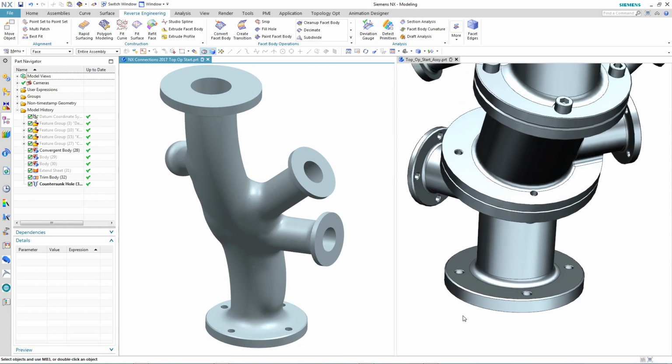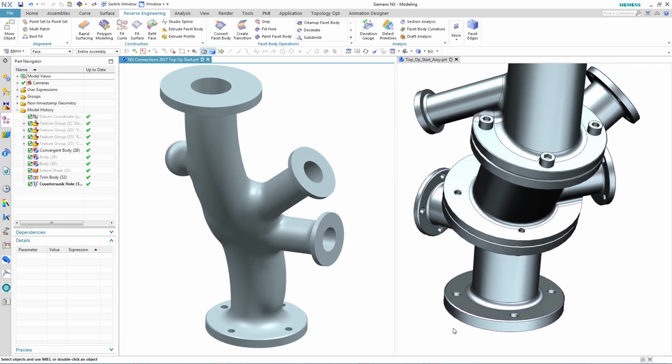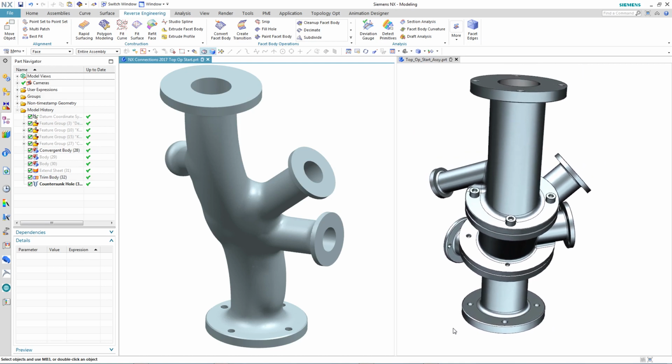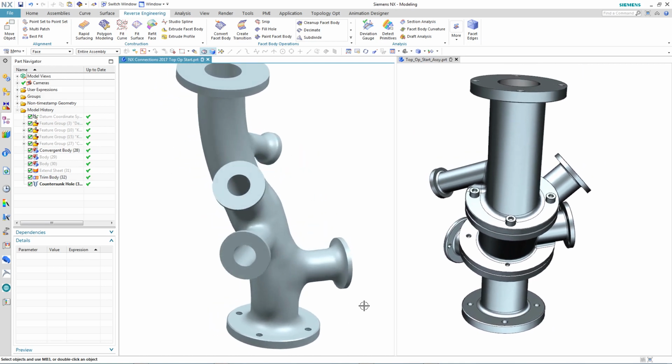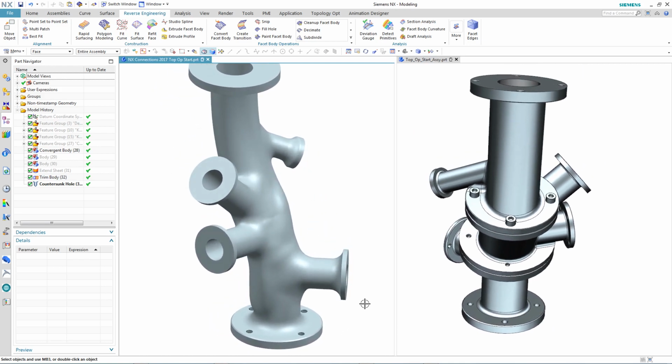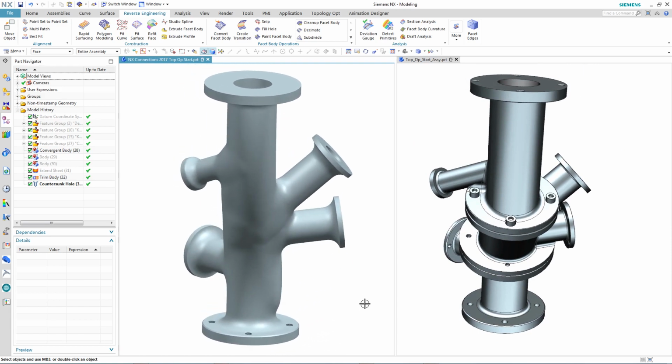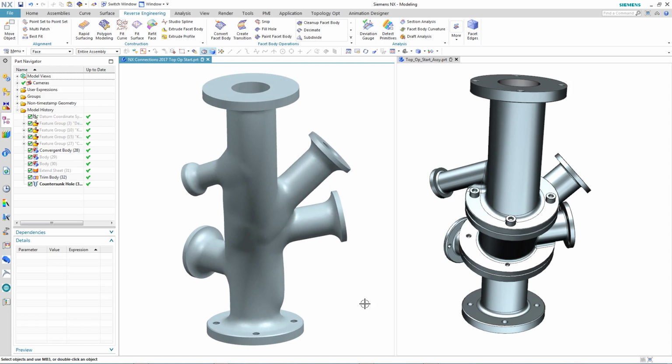So to recap, you've seen how we're able to use topology optimization inside NX to reduce assembly complexity. You've then seen how we can use the new tools in convergent modeling to make modifications and additions to our optimized part. The finalized design could then be manufactured using traditional manufacturing techniques like casting, or if preferred, we could use 3D printing to generate the model.